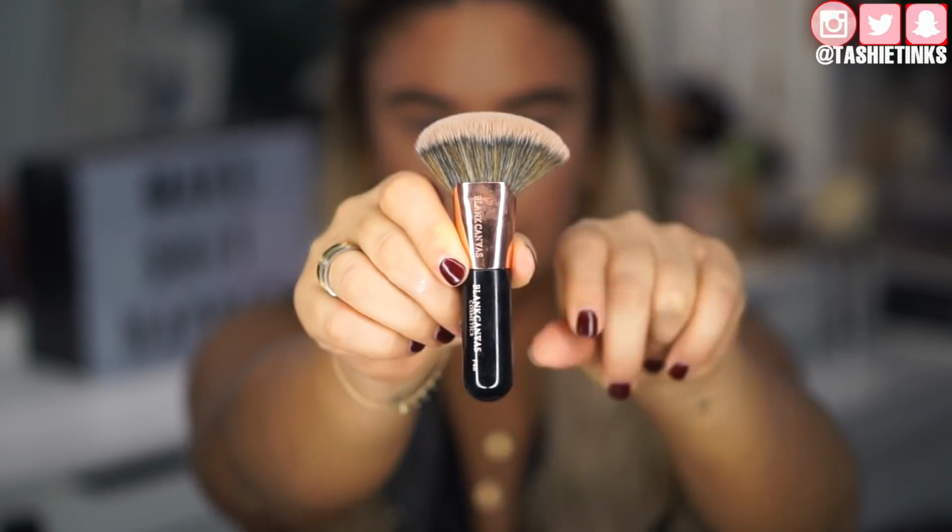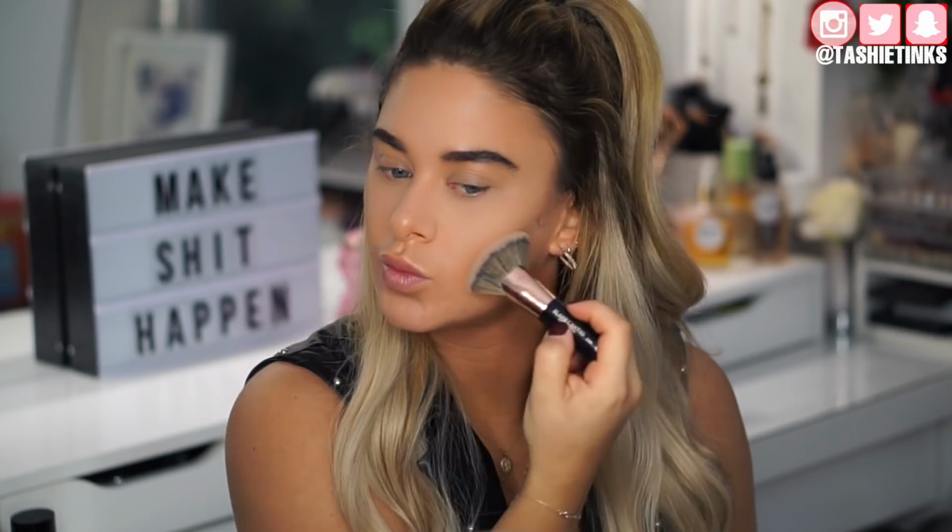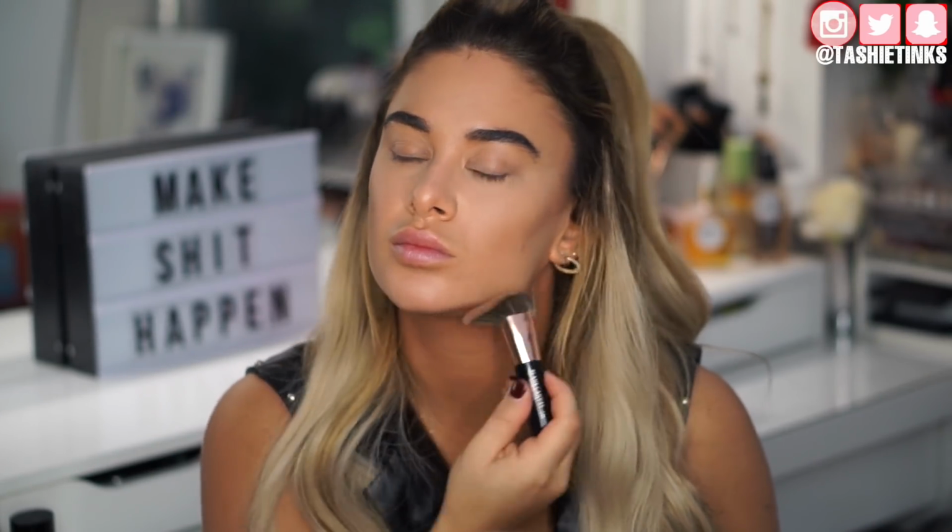And then, oh my god, this brush. I am so obsessed with this brush for contour and bronzing my face. It's by Blank Cosmetics. They just recently sent me a whole new brush kit. Actually, most of these brushes are from that brand. But this one, it's so small, but it's perfect, it contours and bronzes. We can see the shape of it, and I just absolutely love it. It's so easy to use. I can't imagine not using this for a while because I really like it.